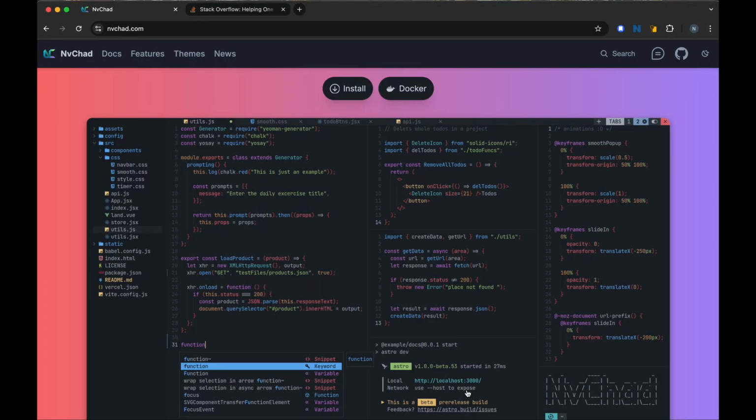Neovim IDE. It's an IDE or code editor that sits in your terminal. And it's very fast, lightweight, allows for a lot of customization and control, so you can personalize it however you like. And it's based on the popular Vim editor. So for those who don't know Vim, let me quickly show you.